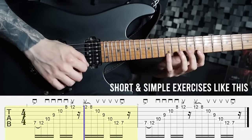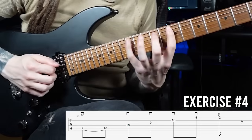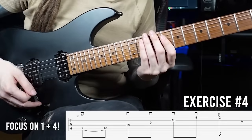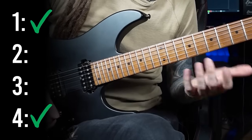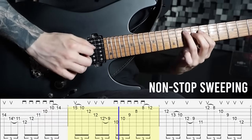I finally chose to commit to this and practice slow and to a metronome. Here's what made this click for me: I was mostly focusing on simple short bursts of ascending and descending arpeggios, and my biggest focus was always exactly lining up the first note with the metronome and the last note as well. At the beginning it still sounded something like this — the note on the one was perfectly in place, the note on the four as well, but in the middle there would be this confusing mess of dead notes. But by setting these anchors at the start and ending of the arpeggios, the rest of the notes slowly started to fall into place rhythmically.